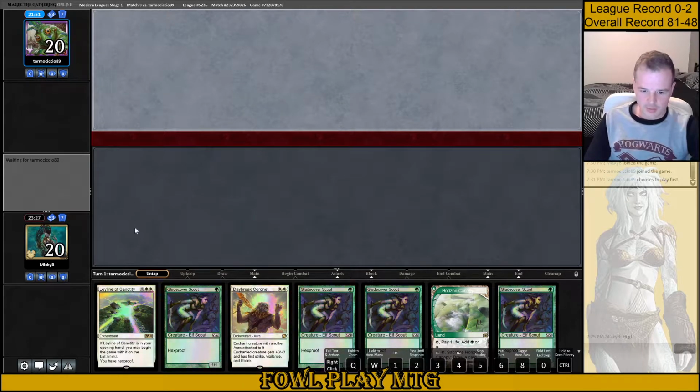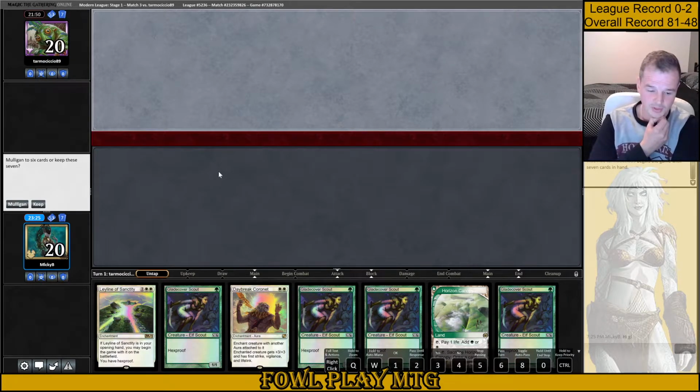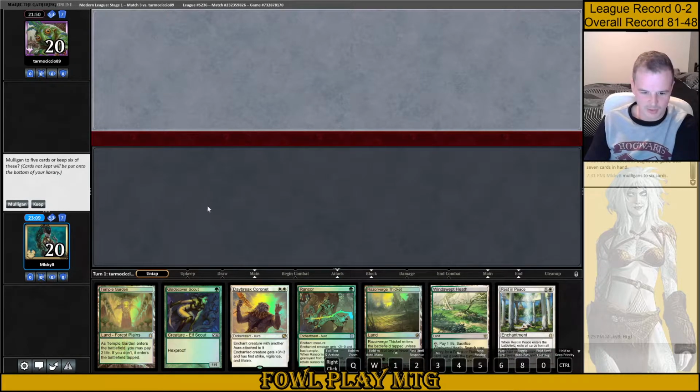Alright, so speaking of Leyline in an opening hand, opponent has kept the 7. I mean, if we rip an Aura or land off the top, we're good. If our opponent does Plague Engineer and we rip no Auras, we're in a really bad spot. I think this is a pretty easy mulligan. It doesn't seem very good at all to me.